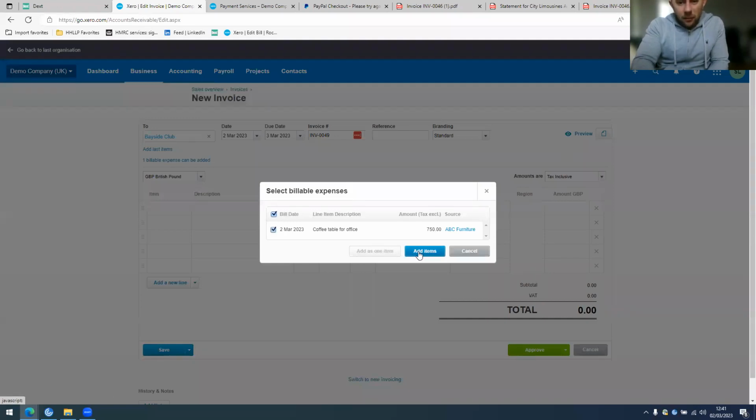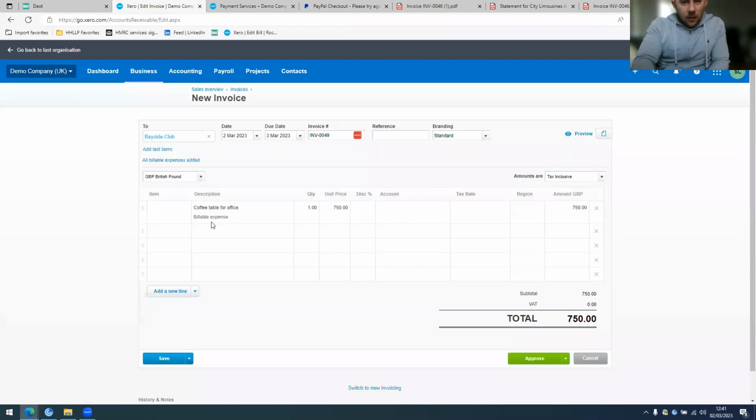If you click add items, you can then customize this as well, and add the account that you want it to be. So if you wanted it to go to sales, and with any applicable VAT rate, you bill your expenses onto your customers much more efficiently than having to have your purchase on one side and your sale on the other side and cross-reference them against each other.